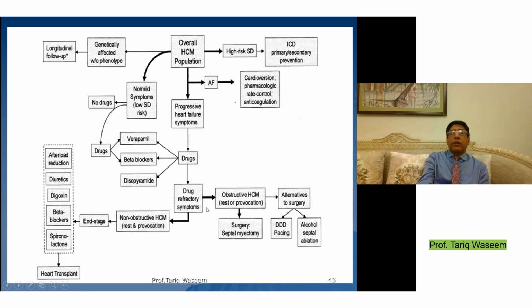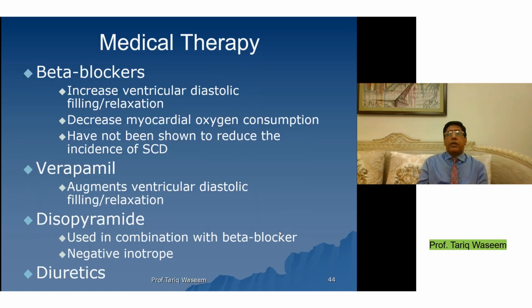The other category, which are refractory to symptoms and have obstructive symptoms: the ones having more heart failure symptoms would be for medical management and transplant, and those with more obstructive symptoms like syncope and fainting would be the ones who can be considered for septal myotomy. An alternative surgery can be triple pacing, and of course, sometimes we can go for alcohol septal ablation.